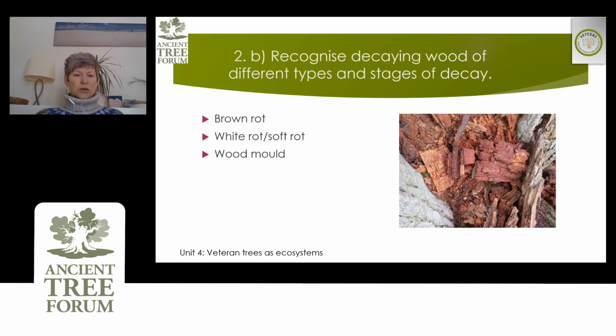We would also expect you to be able to recognise decaying wood of different types and the stages of decay. We would expect you to be able to recognise brown rot from white rot, and to be able to identify wood mould, which is a later stage of decay in comparison to the first two. That's something you would have to do in the field. And we need you to have a sense of the different features of those decay types. Not in a huge amount of depth or detail, but at least so that you can recognise and explain the differences between those different types of decay.